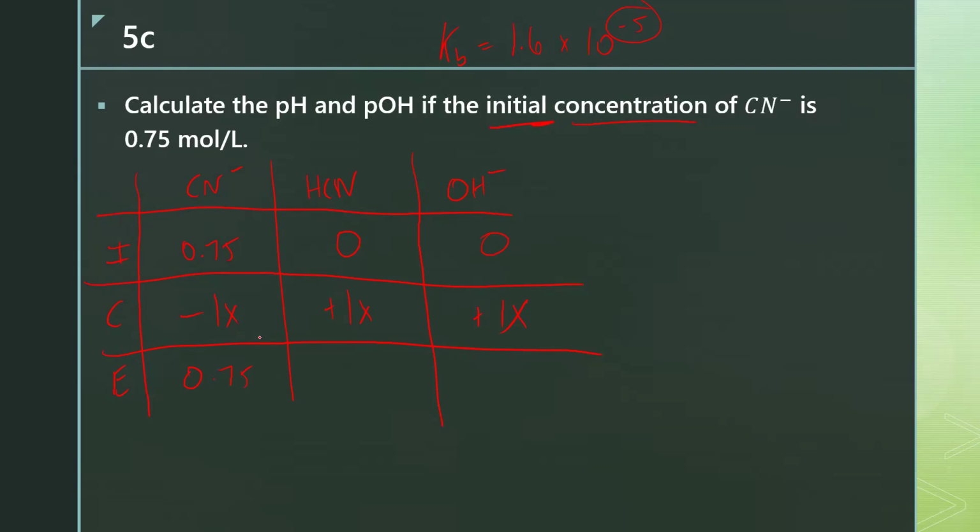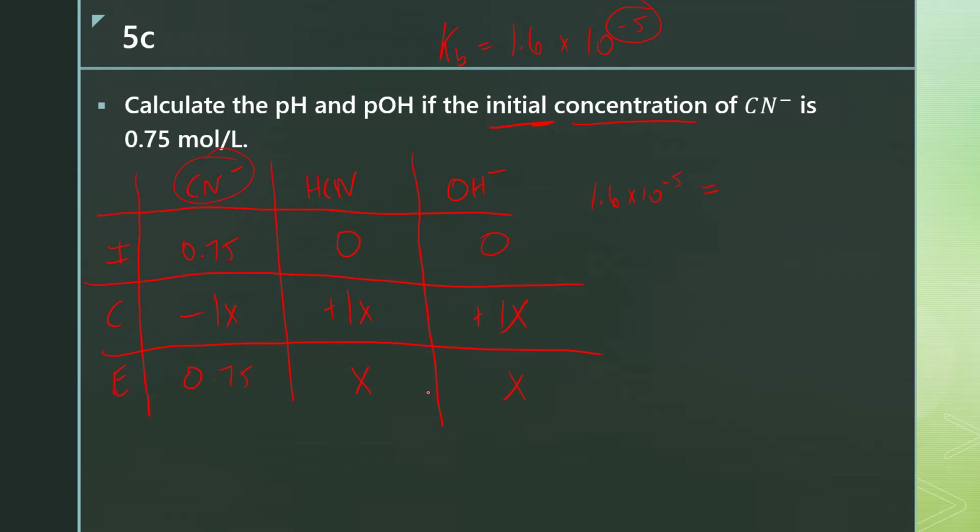Now again, to the untrained eye, it looks like x might equal 0 here. We can never make the assumption that x is just going to be 0. That's not how these work. Let's solve for x, because 0 plus 1x is x, and 0 plus 1x is another x. Let's solve for x using our Kb formula. And we have to use the Kb one because the original part of the ionization was our base. We can't use the Ka number here because CN⁻ is a base, or at least acting as a base in this question. So Kb value is 1.6 times 10 to the negative 5.